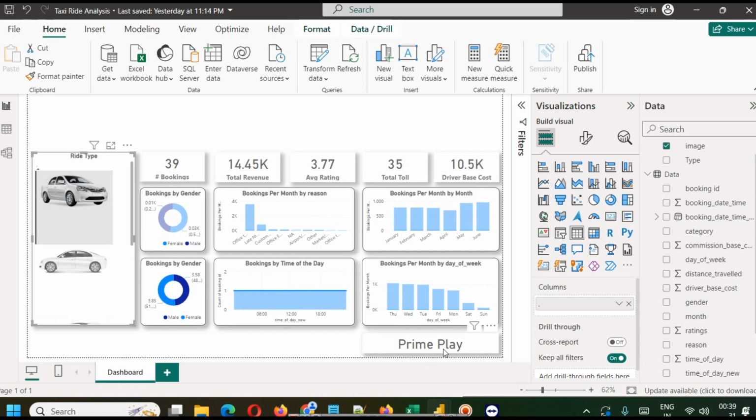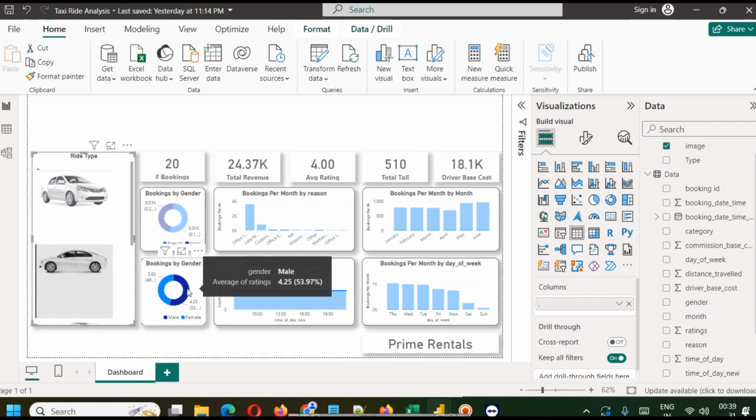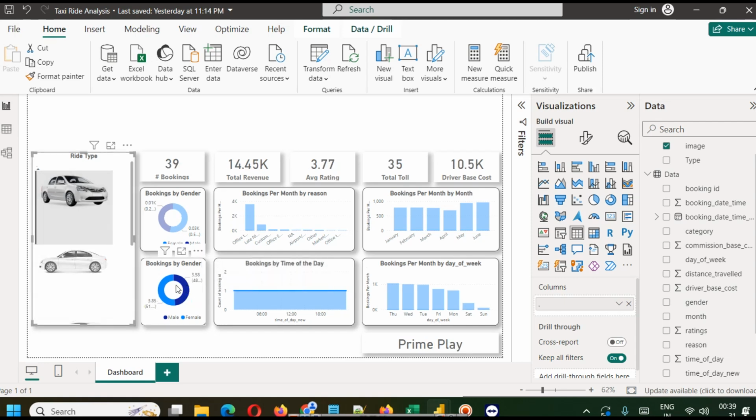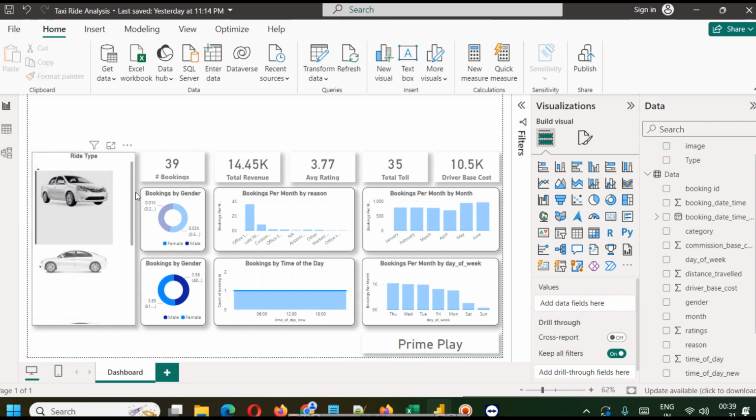Here in prime rentals, you can see 53% of male have booked it, but in case of prime play, you can see 48%. So obviously revenue on the basis of ride type can be done here. So this is one simple example.